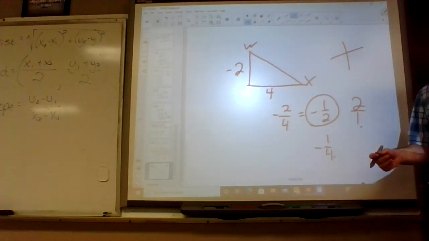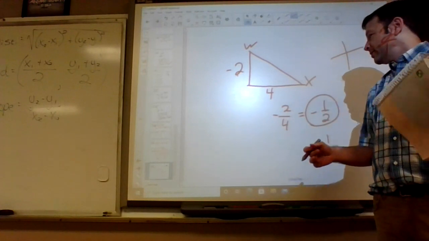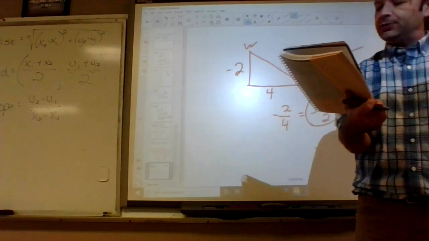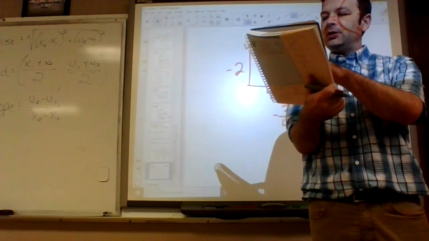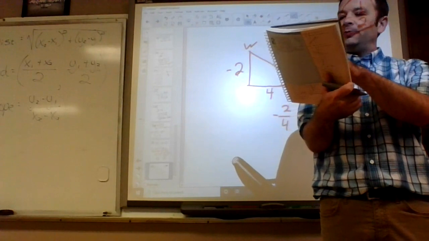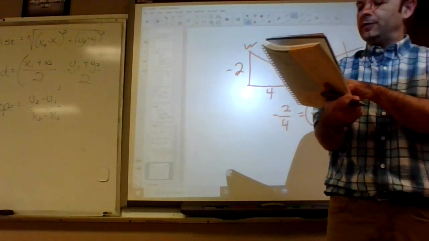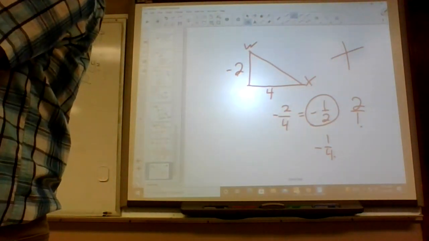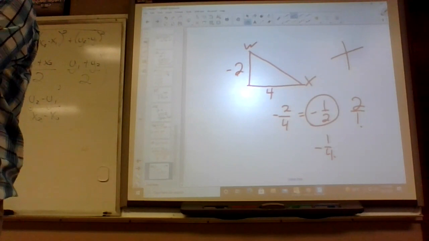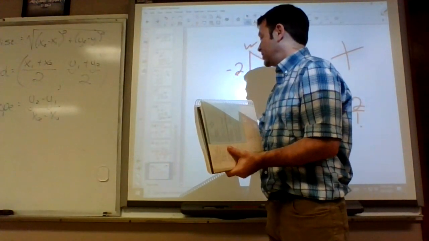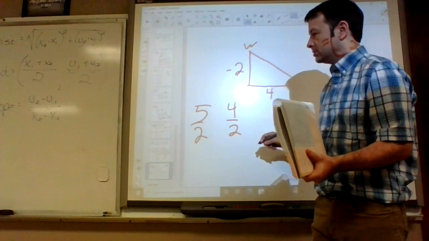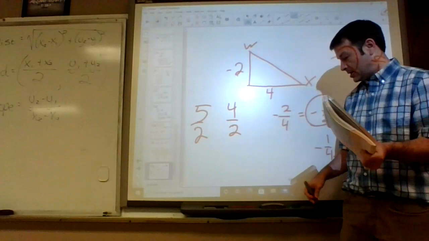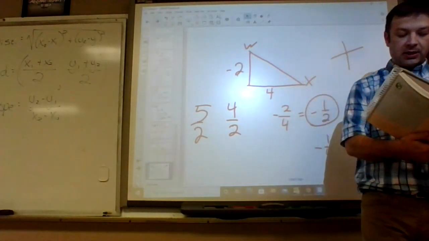So that tells me those two lines are not actually parallel. If you look in the picture, they look really close to parallel, don't they? But they're not parallel. How about the left and the right? What's the slope for ZW? How much is the rise on ZW? 5. How much is the run on ZW? 5 over 2 is the slope. On YX, what is the rise? 4. What is the run? So one slope is 5 over 2, the other slope is 4 over 2. Are they parallel? No, not the same. So which lines are parallel? None. Number 33 is none.